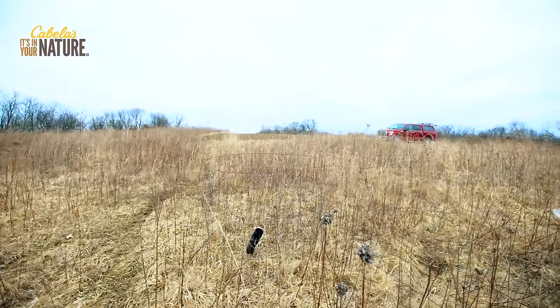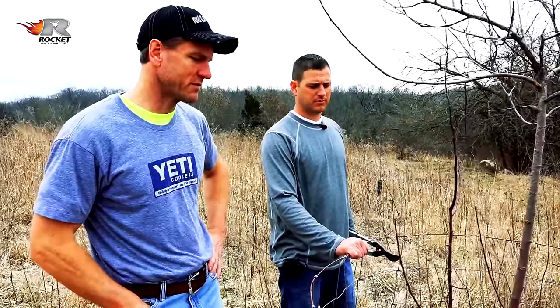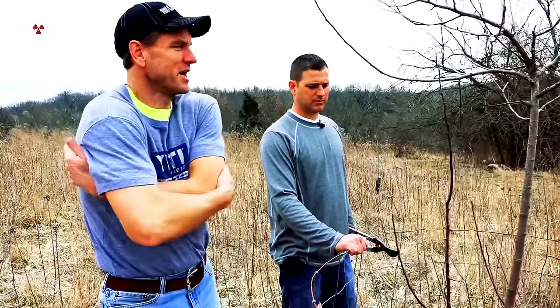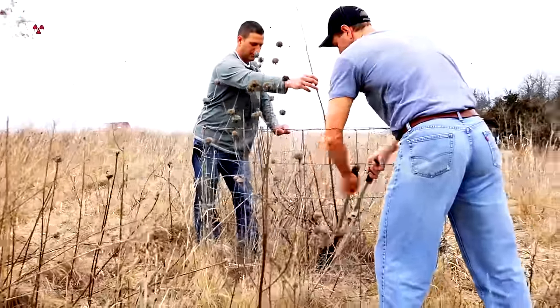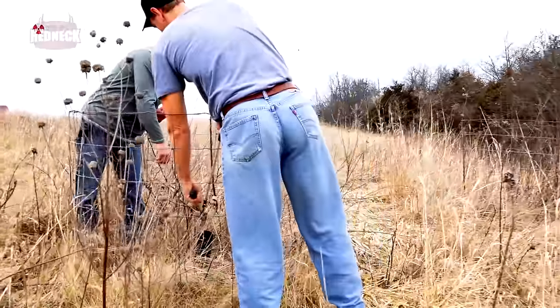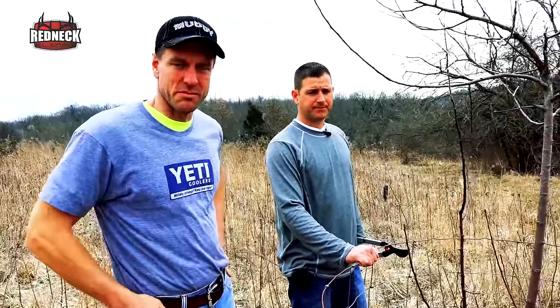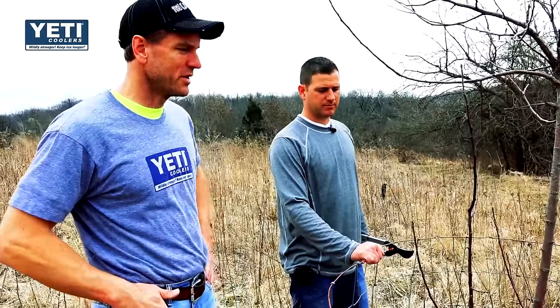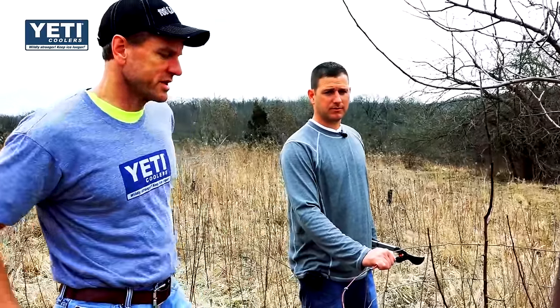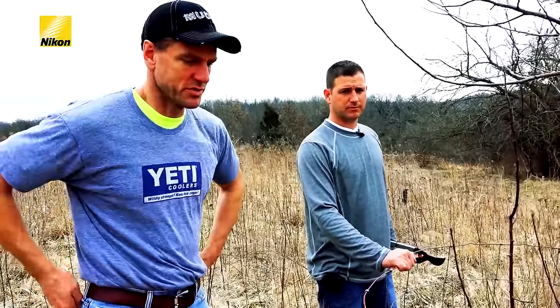Eli is going to talk now about how to shape one of these younger trees. We went through the whole process of what to do with a tree that was about nine growing seasons old. Here's one that's in that four or five growing seasons old range. The first thing he commented on was that the tree should be a lot bigger — we're not getting full production out of these trees. He'll talk about what you would do with a tree like this to get it looking like it's supposed to when it's a couple years older.